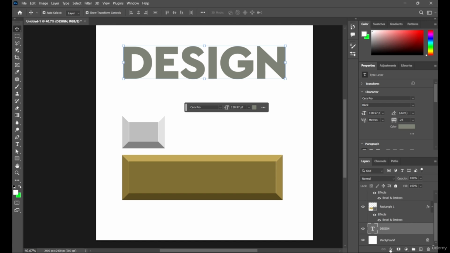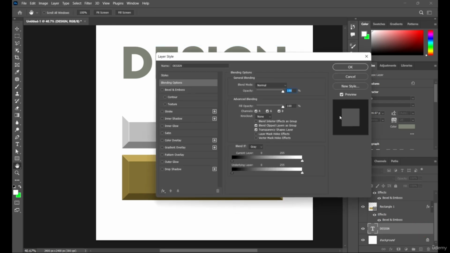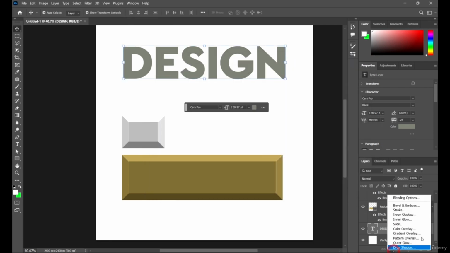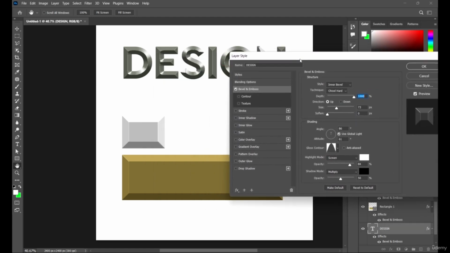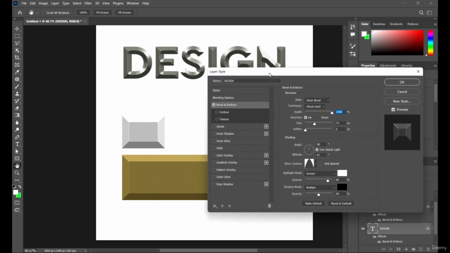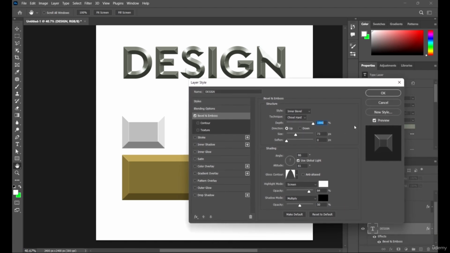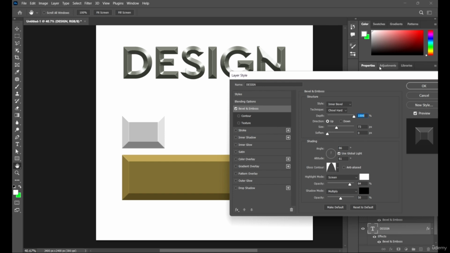But we can still add layer styles here. We can just double click, or go ahead and add it through here to bevel and emboss. And here we have our bevel and emboss, and yeah, it remembered our settings, so we didn't lose anything by not being able to copy. And we can see that it basically looks like this. Okay, so let's just try to adjust some settings, some properties. So let's reduce the size so we can see what we get with the size, right? If the size is too much or at the maximum, we get this. And this when the size is small.